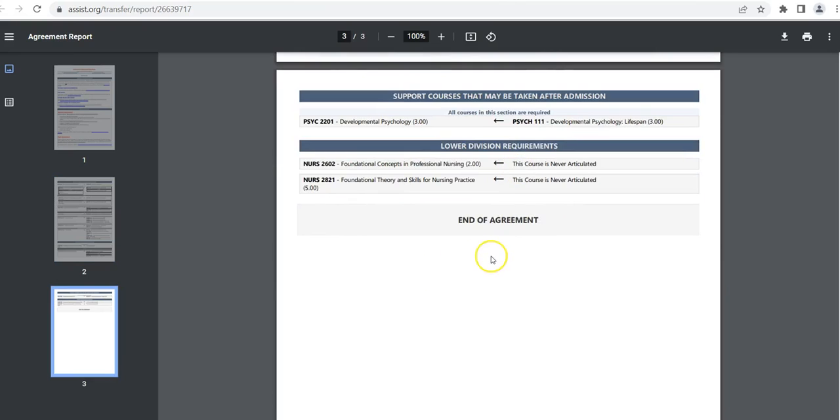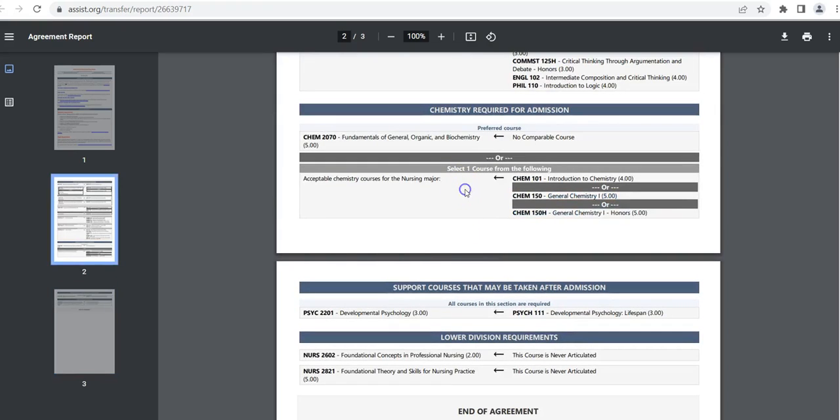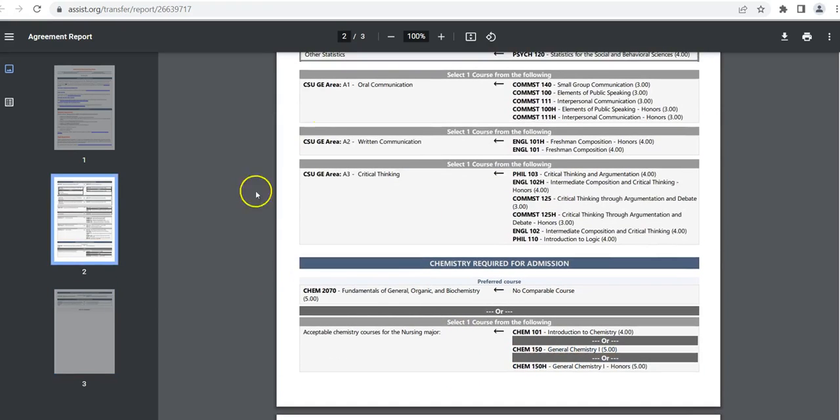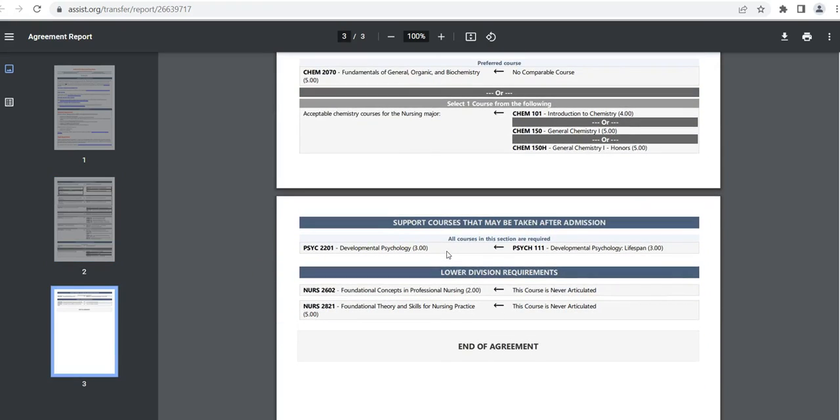Now, this agreement is pretty short. They will vary in length depending on your major, but please just look over everything and review it, get a general idea, and meet with your counselor to figure out what you still need in addition to gen eds and electives. And if you have any questions, please schedule an appointment with the counselor, or you can visit the University Transfer Center, and we're more than welcome and willing to help you out.